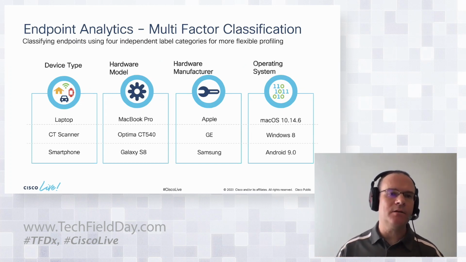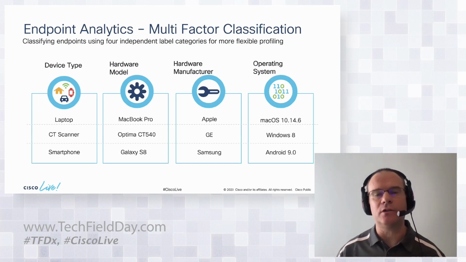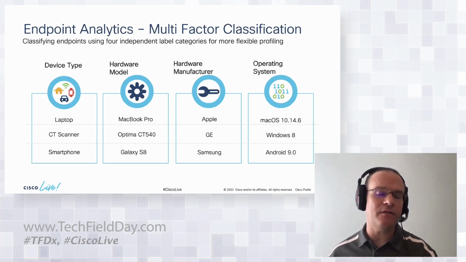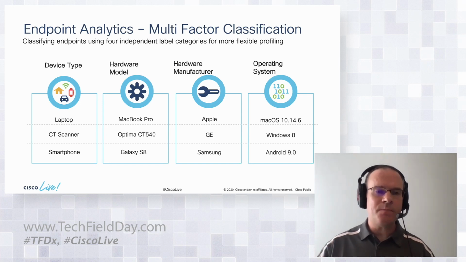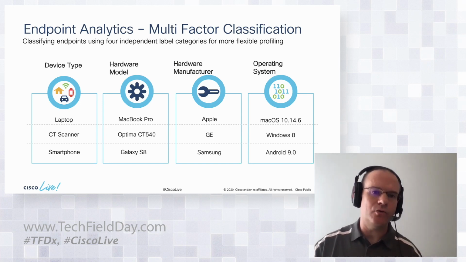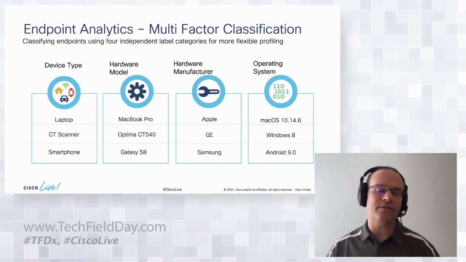So basically, what we're trying to do with endpoint analytics is develop a multi-factor classification function. Be able to understand the device type, be able to understand the hardware manufacturer and model as well as the operating system, because just because we put these into groups of classifications doesn't mean that it's a business relevant group.